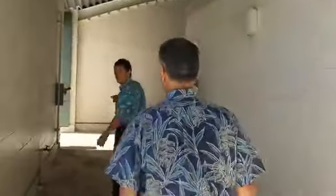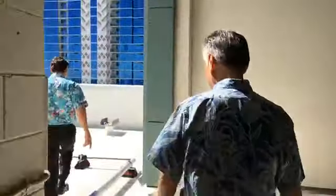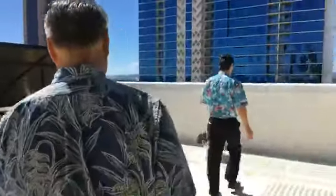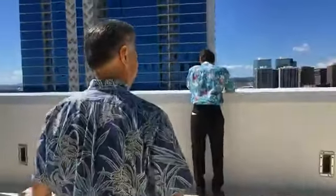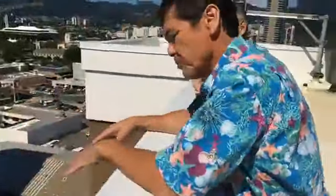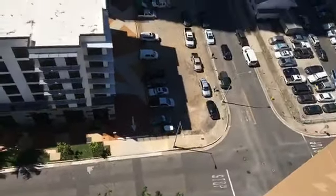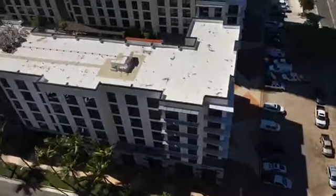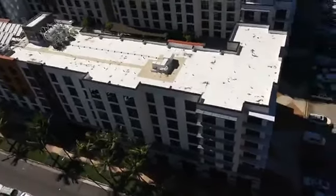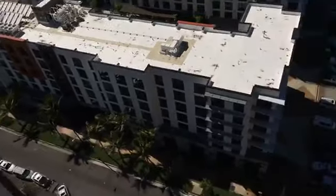You might want to get a shot this side of Keoho Place. This kind of gives you a good overview. Just a quick one. This is 31,000 feet of ground floor commercial at Keoho Lane. There's 5 levels of residential rental apartments above the ground floor commercial, and on the Diamond Head side of our parking structure.